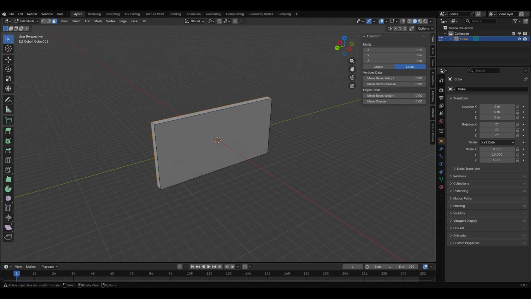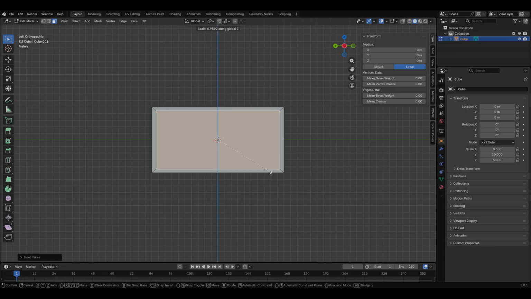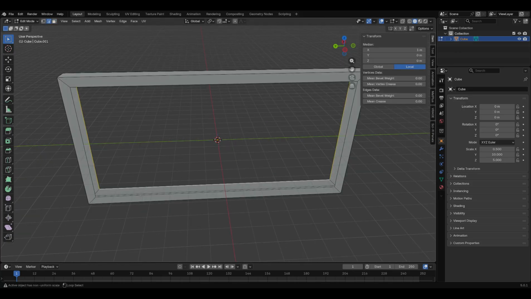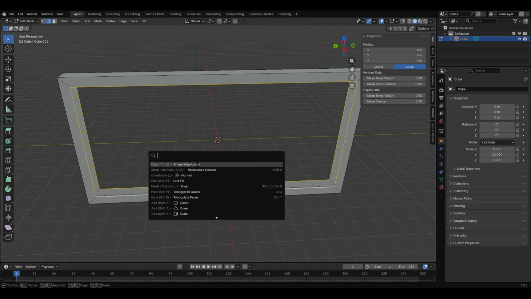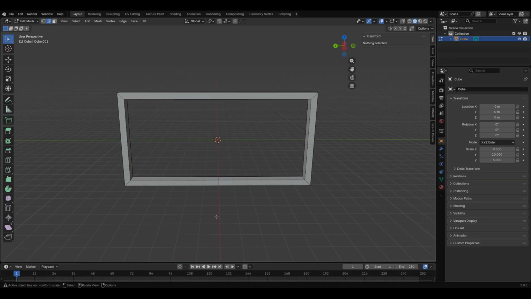So we're going to make a frame first. I'm just going to inset the two faces. We want something like this. I'm then going to just shrink on the Z axis, just get it roughly even. I don't need to be exactly precise, as long as it's within sort of visual. I'm going to press X, delete the faces. But it's just a case of selecting the two edge loops and using the context menu to bridge the edge loops. That gives us this.